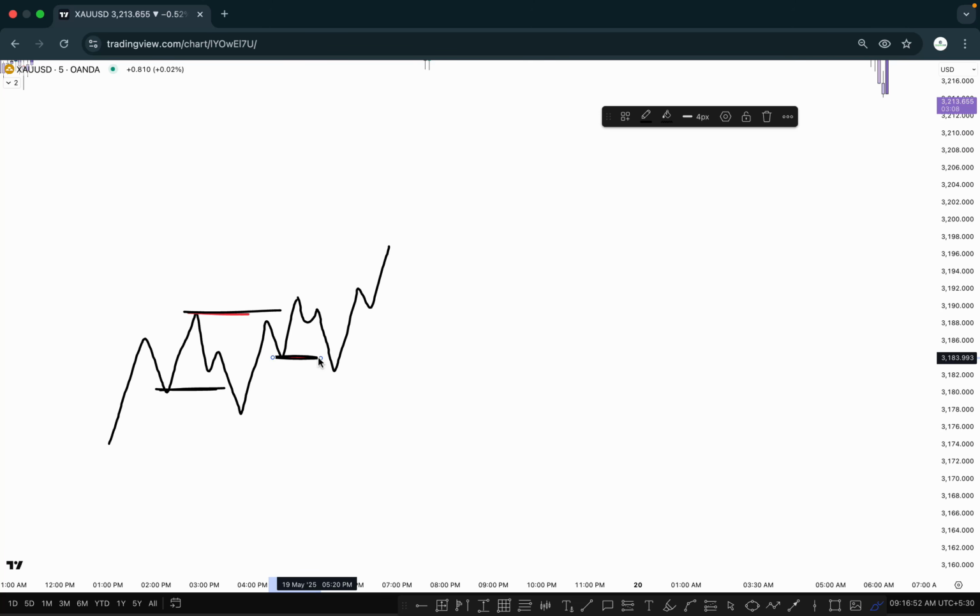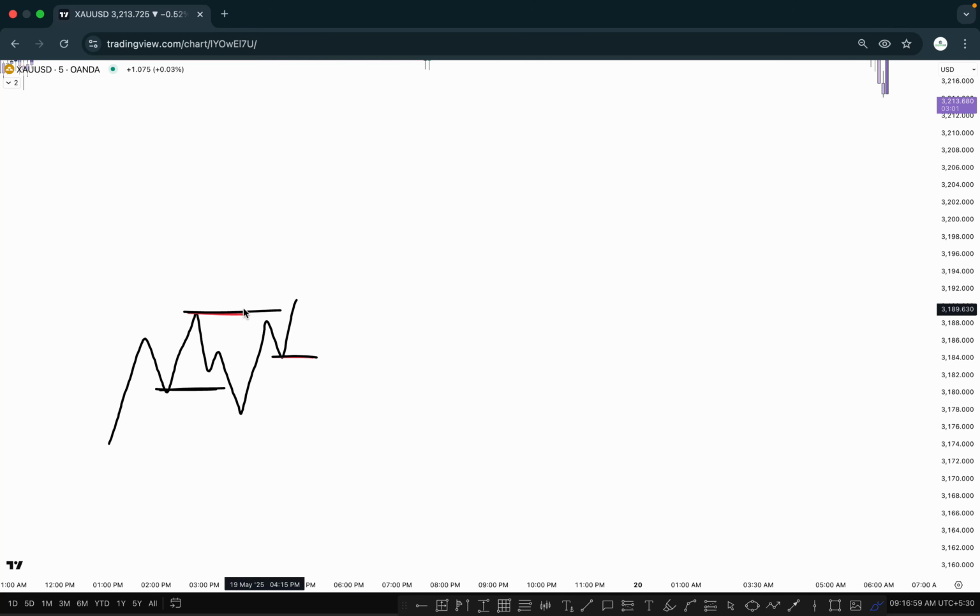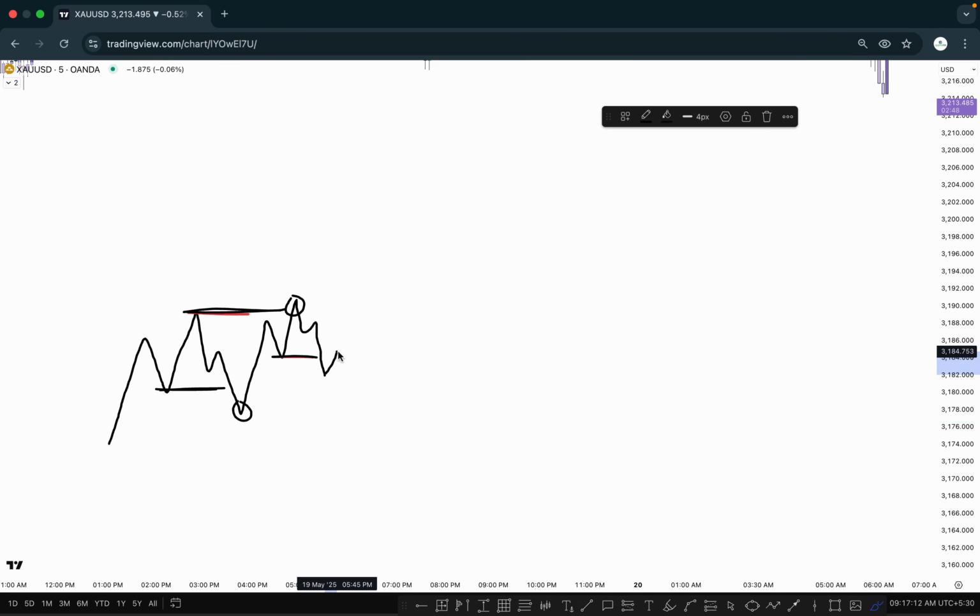What is the reason, and where is the major inducement? Look at this one. This happened after the break of structure. After the break of structure, if the market creates a pullback like this and then pushes downside, this move acts like a minor inducement. Where is the major inducement? The major inducement is the previous swing high and previous swing low. It means if the market takes out the main low, we can anticipate that price will go higher to the upside right here. So this one is called the major inducement and this one is called our minor inducement.